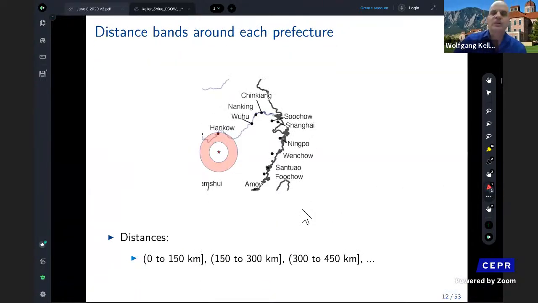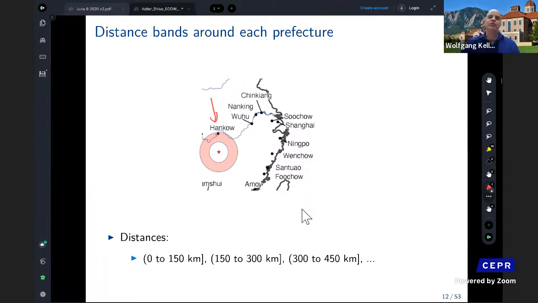Suppose we're looking at this particular prefecture here with this red star. The red star is the prefectural capital, and you see there is no treaty port or foreign consulate at that particular prefecture. However, for the distance band that I'm showing here, the treaty port of Hankow is actually in that band. That means that if there's a geographically dispersed effect of foreign influence, then this particular prefecture is going to perhaps, and that's what we're going to test for econometrically, be influenced by some kind of treaty port effect from Hankow.